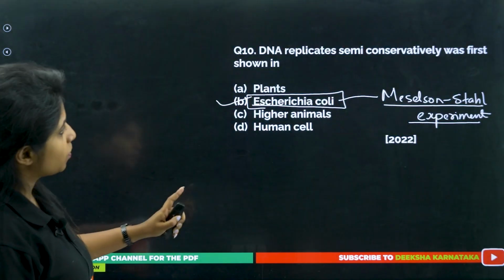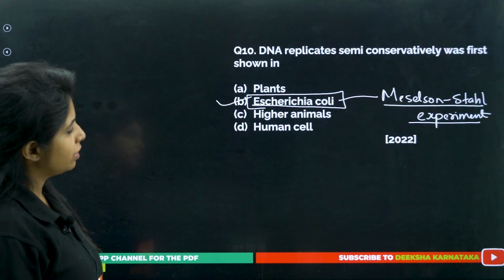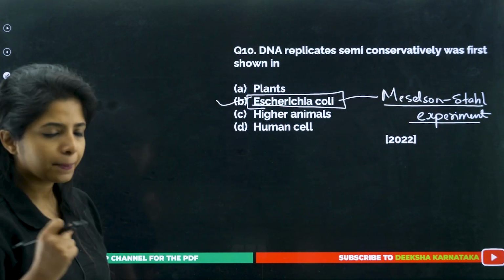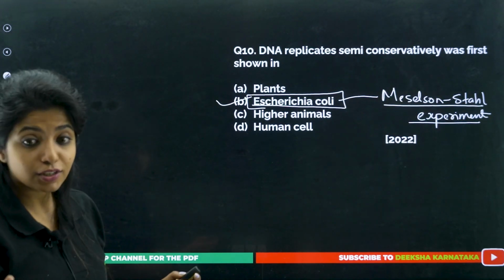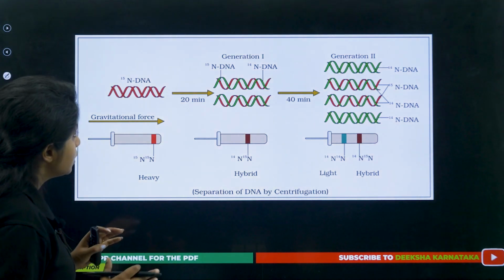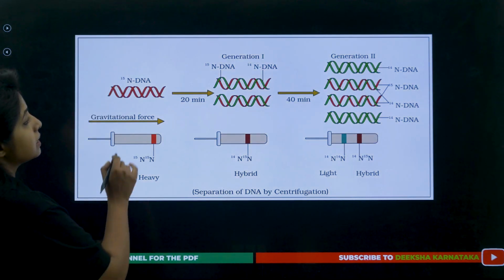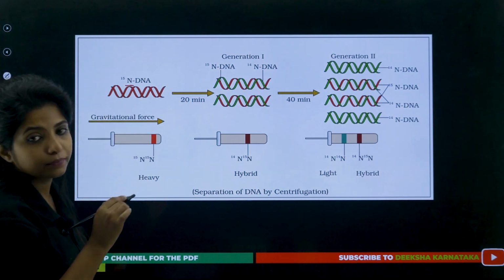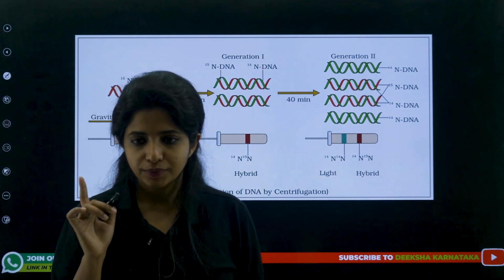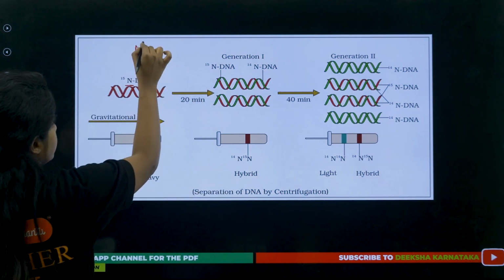So this is the experiment. Should I show it now itself? Yes, I'll show it now. Anyways, you might be able to solve the answers later on if I tell you now itself. So basically what I did was, there is a type of nitrogen that is N15. What is it, children? N15.